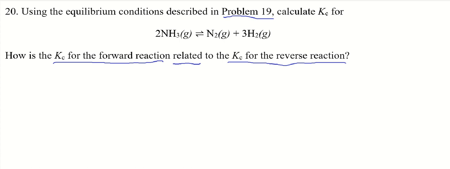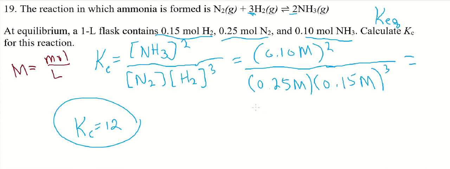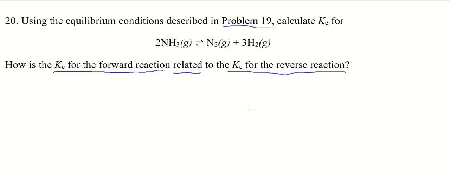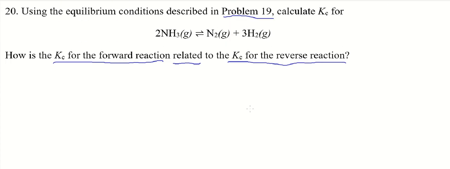All right, I kind of wish they didn't do this, but if we use this original equation, I wanted you to see that the reverse reaction is that way. And what they did was they just rewrote that for us in the forward direction. So it's a little bit confusing, because they're asking us to compare forward and reverse, but they've flipped it around for us. Hope that made sense. All right, so the Kc for the forward reaction is what we just did in the previous problem.